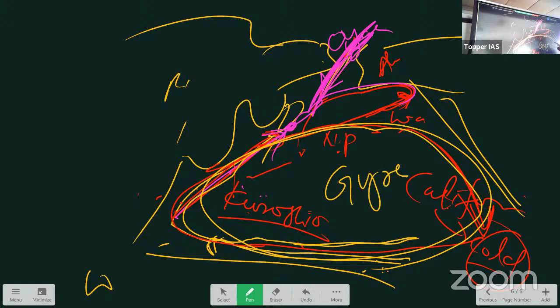Main reason for gyre formation is Coriolis force. It is clockwise. They will ask you the direction. The North Pacific gyre is clockwise in direction. The reason is Coriolis force. It acts rightwards. Right. This is a gyre. There is another small gyre forming here. Correct? Two gyres are there in the North Pacific.